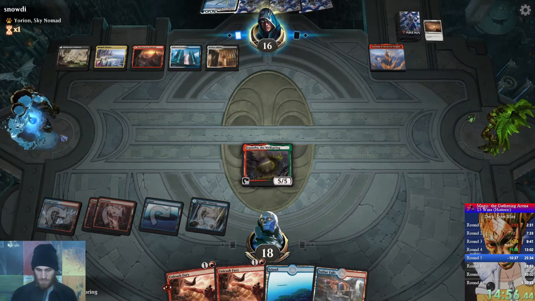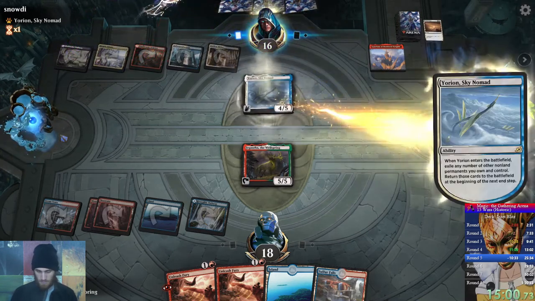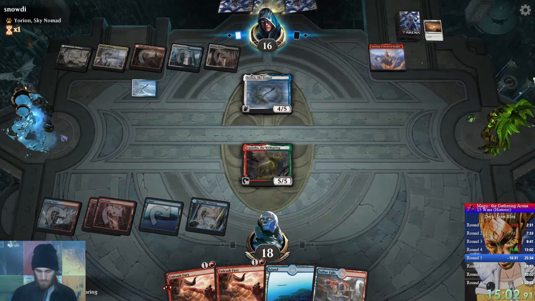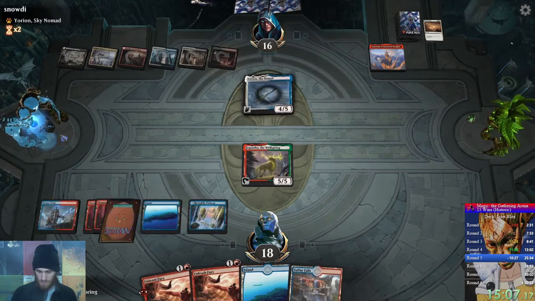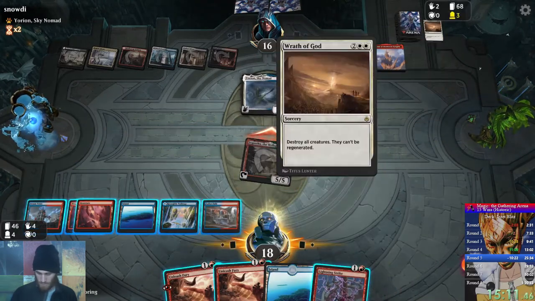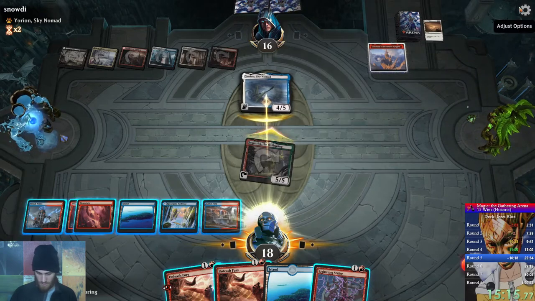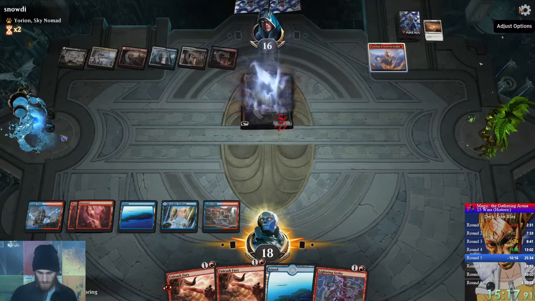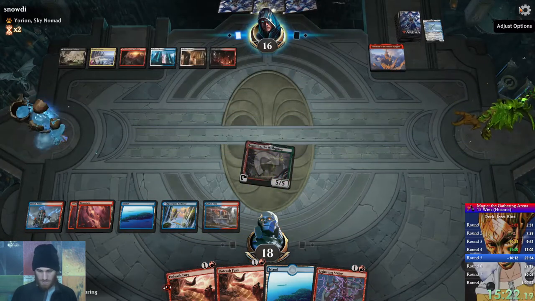Do you have it? Okay, there's Yorion. Alright. Now, thankfully, these are both instants. Can they do it? Alright. No blocks? Please don't block. No block, please. Okay. Yeah, we've got to do it then. Alright. And then pass. That's unfortunate.